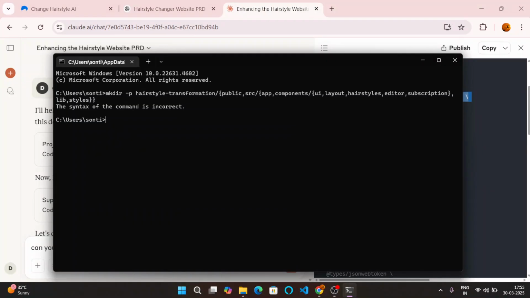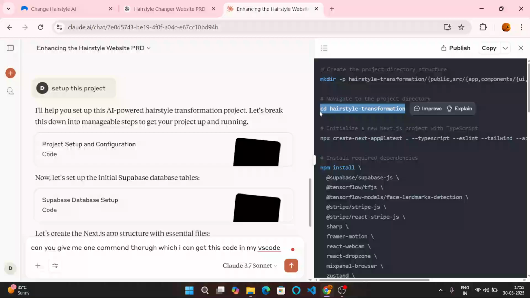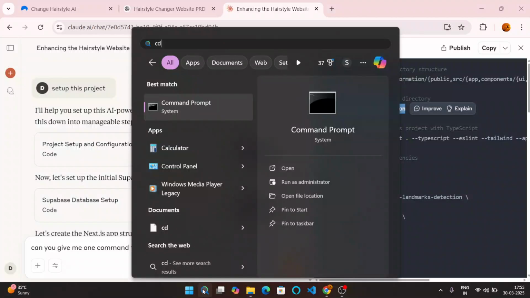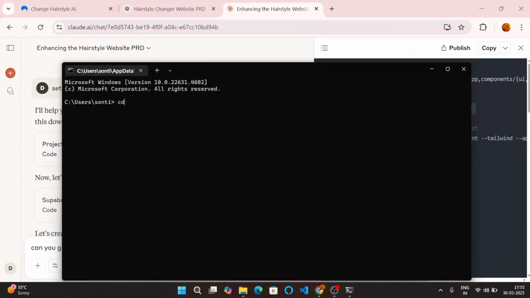Go to cd hairstyle transformation, this is the directory where we have the code. In the command prompt, we can paste our path here in this folder.